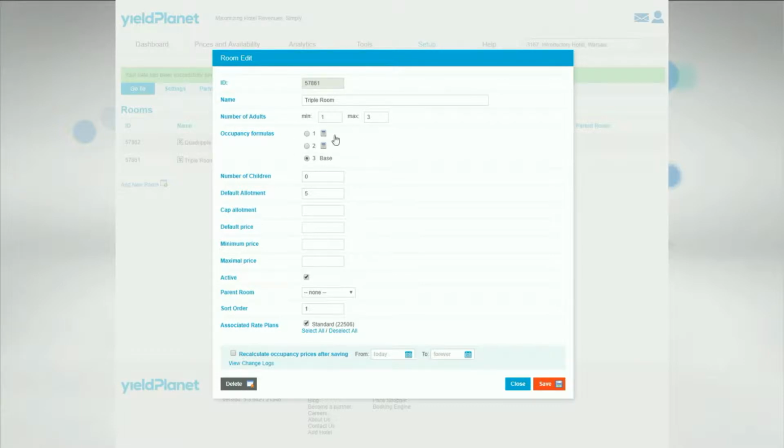This is the part where you can decide which price will be the base for all the others and how should rates be derived from the base rate. Let's set base at 3 and then set -25 for 2 and -35 discount for 1 person.